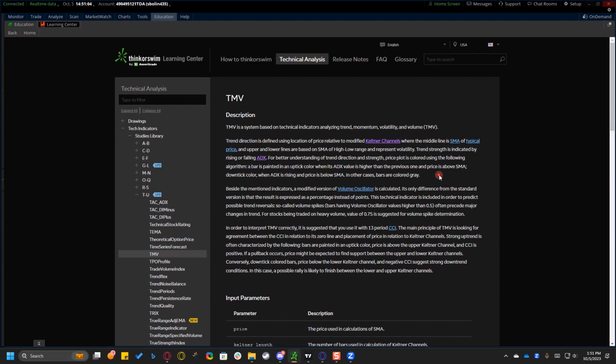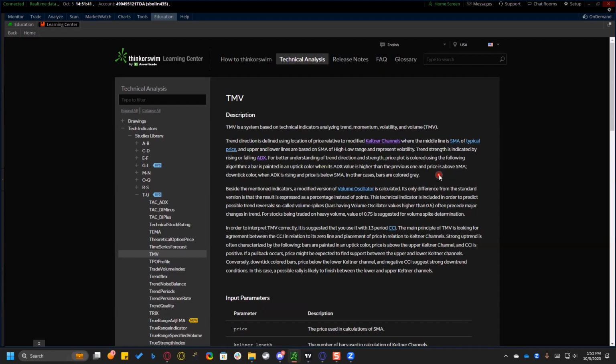If we've got a rising ADX, so if the ADX now is higher than it was the last candle, and price is above the SMA, they say we're in an uptrend. If price is below the SMA and we've got a rising ADX, then they'll say we've got a strong downtrend, or an improving downtrend, or a strengthening downtrend. But that's it. They're not using any ADX levels like 15 and 30. They're not using the smart ADX through the LBR. So I say, let's adjust things a little bit.